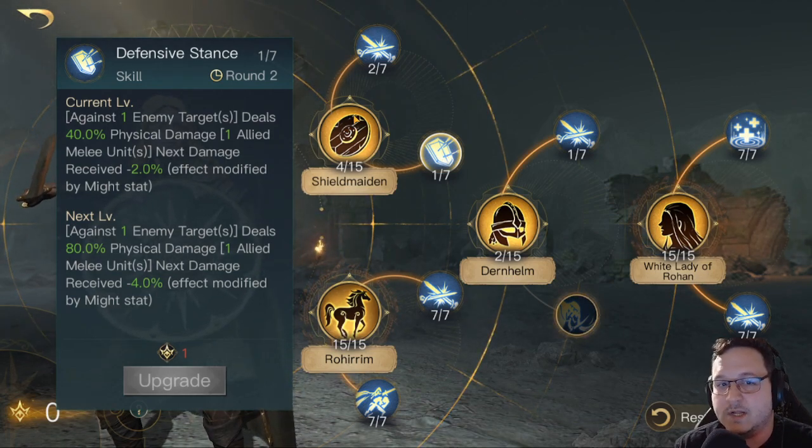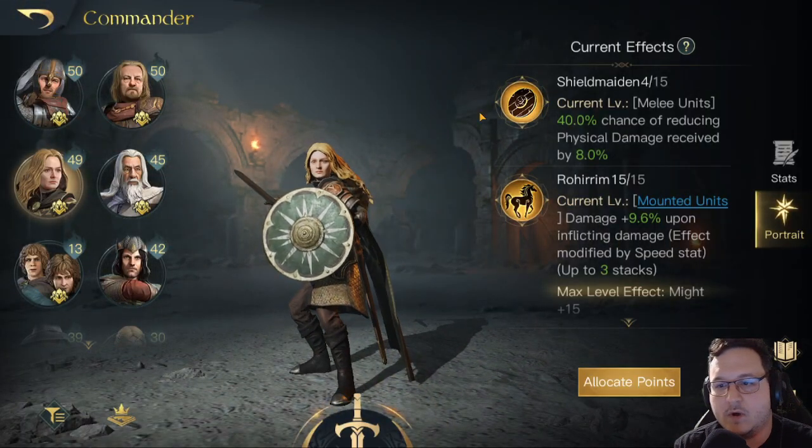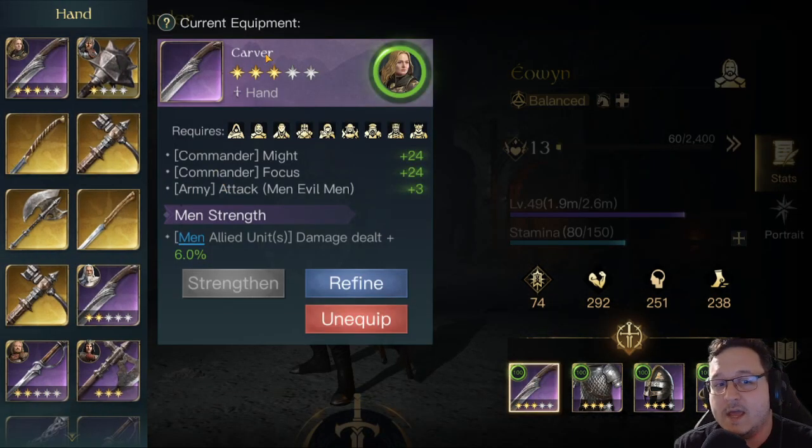Overall, I really like having as many attacks as possible, especially because more and more often people are running just 1 command of a troop to eat up attacks. Having extra attacks tends to mitigate that, at least to some extent. I have a Carver with men's strength. This is pretty similar to the Cutlass.